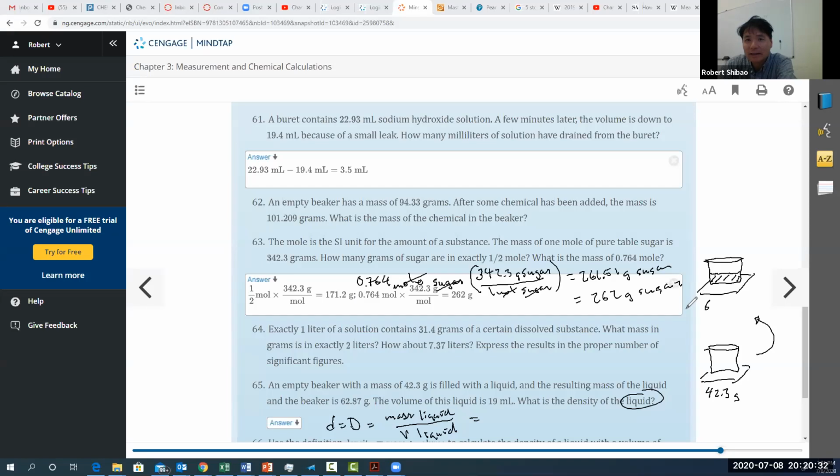What are they doing? This is unrealistic. If we're using a centigram balance, then we're missing a digit here. This should be 42.30. Why are they dropping the zero? I don't know. A centigram balance is about $200. If we only need 1/10 of a gram precision, then we could use something cheaper.